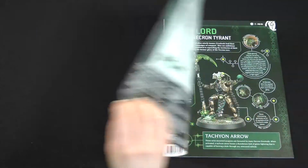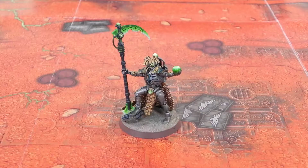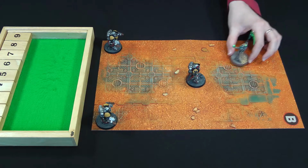Hello, in this video we're looking at issue 8 of Warhammer Imperium magazine, the Necron Overlord miniature that comes with it, and then trying him out on the battlefield.